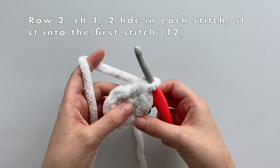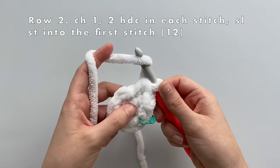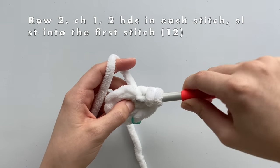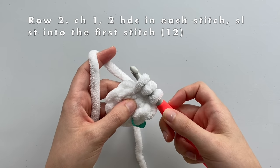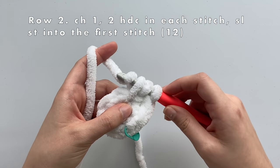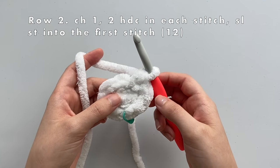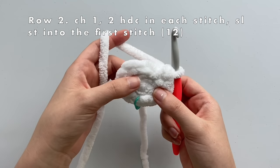So we'll create 1 more half double crochet in this same stitch. So we're going to yarn over, insert our hook into the stitch, we'll yarn over again, pull that back up through the stitch, and we should have 3 loops around our hook. Then we're going to yarn over and pull through all 3 loops that were on our hook. And that is our second half double crochet in our first stitch.